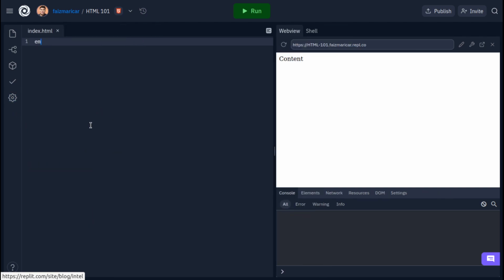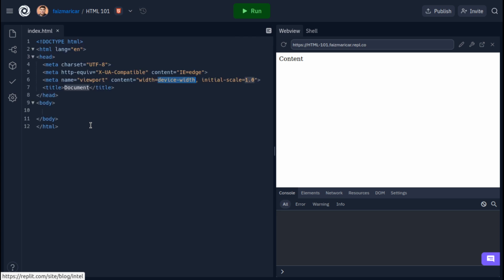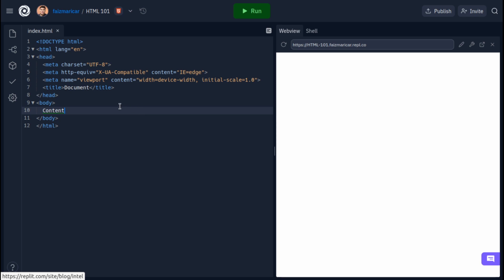And what you want to do is type in html:5, and then hit the tab key. There you go, you just generated the standard HTML file document. You can just put the content here, and then you can run it here. So you have something that generates everything here.